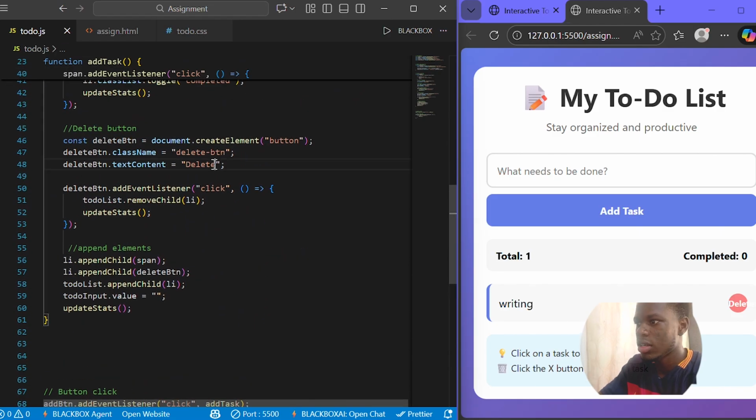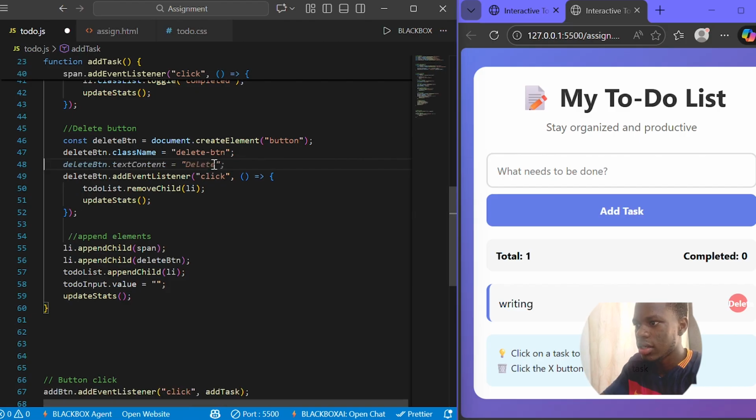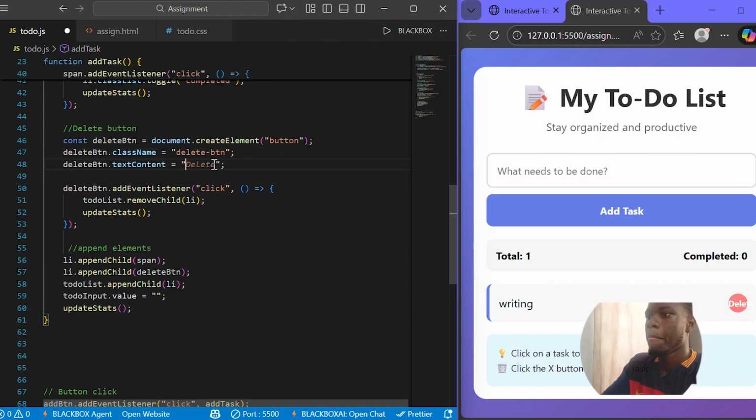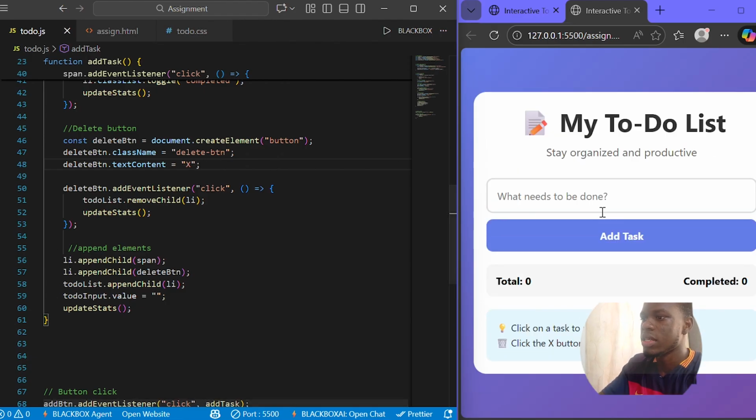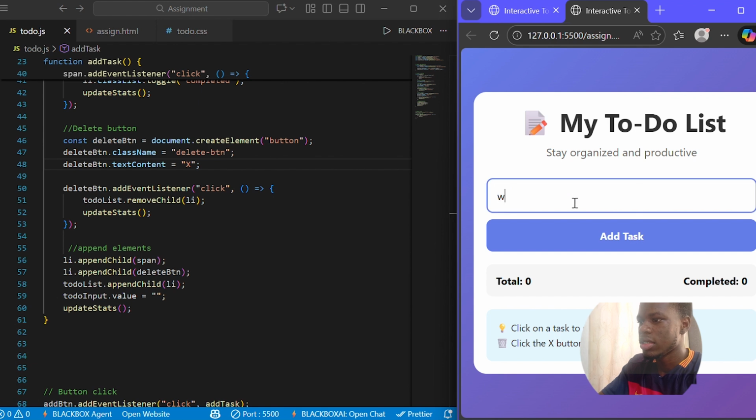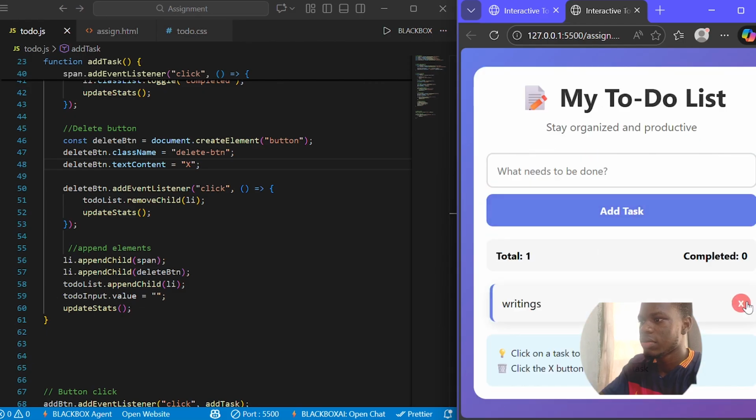We save. Okay, so let's say reading, and writing. Yes, writing is added. As you can see, very nice button here. We can strike this, and you can see it completed. So guys, that's everything you need to know. Let's type anything and add. The increment over there already completes.